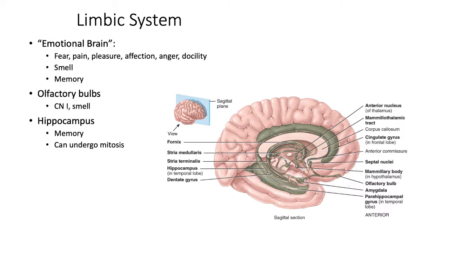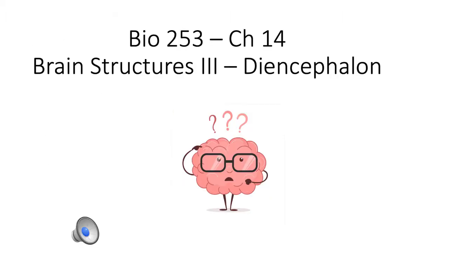All sensory information is routed through the thalamus, except for smell. This is because the olfactory bulbs of cranial nerve number one that carry the sensation of smell is linked to the limbic system. The hippocampus is also unique in that it is the only structure in the nervous system where cells undergo mitosis and divide. The amygdala is part of the limbic system, along with the hypothalamus, and seems to be involved in fear and rage responses. Stimulation of the amygdala results in aggressive behavior, while damage to this structure results in a loss of fear and aggression.